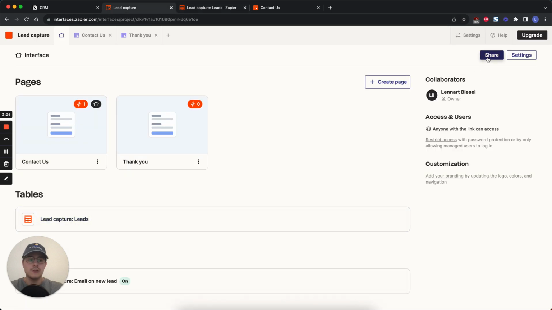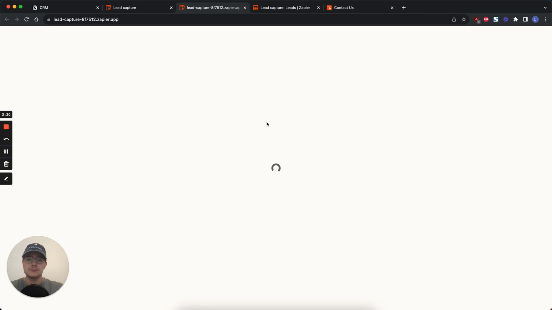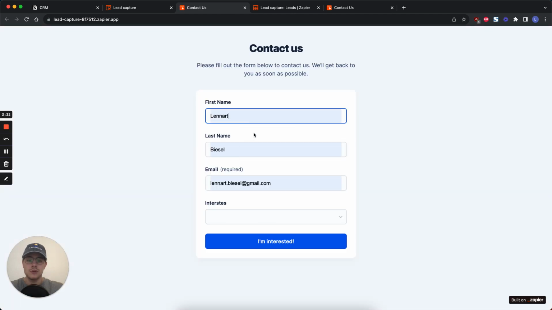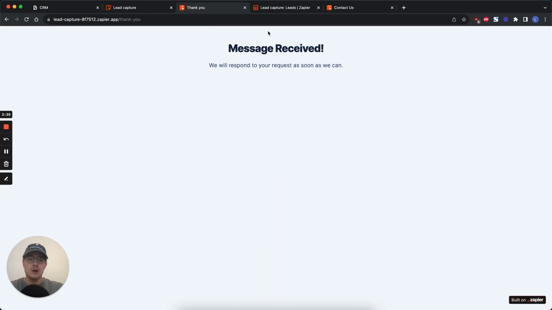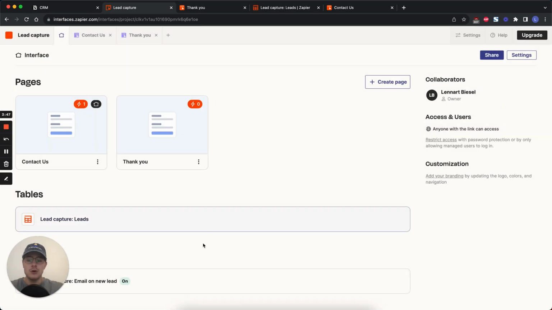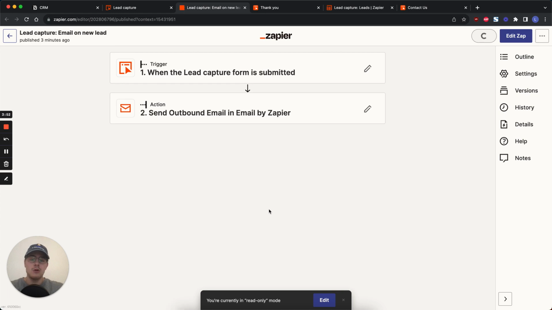And we can try this out. So we open it in the browser. We give in our information, we choose our interest, we say we're interested, and we automatically get routed to our thank you page. And you can do the routing as much and as simply as you want. And then we're going to do the fun part. We're going to the automations, so the Zaps. So we don't have to integrate another app or make it too complicated, but just have all our automation needs in one simple place.